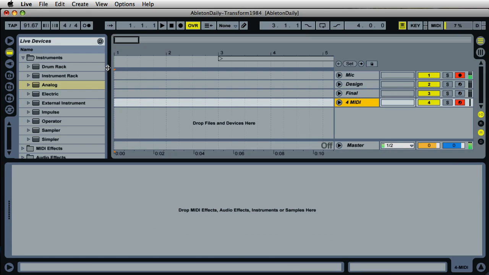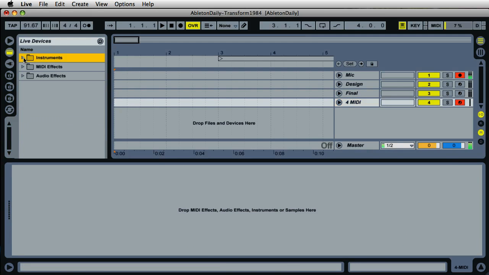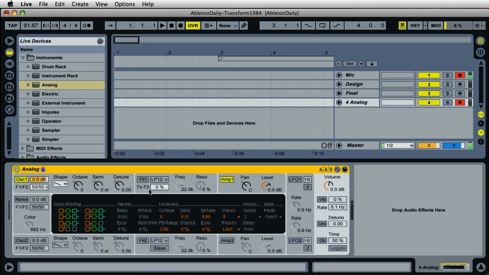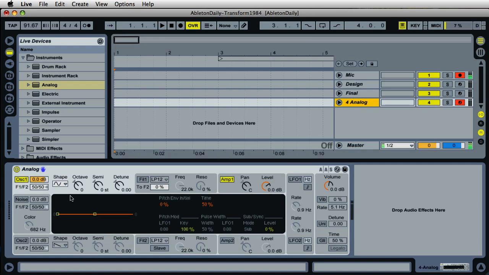So for this new MIDI track, let's come over to the instruments folder inside the live devices and drag in the analog instrument into the plugins Dropbox area. And I'm going to move through here pretty quickly. For oscillator one, go ahead and change this to a square wave and knock down the octave about a -2, so a couple octaves down for that. And for the semitone, bring this down about a -8.